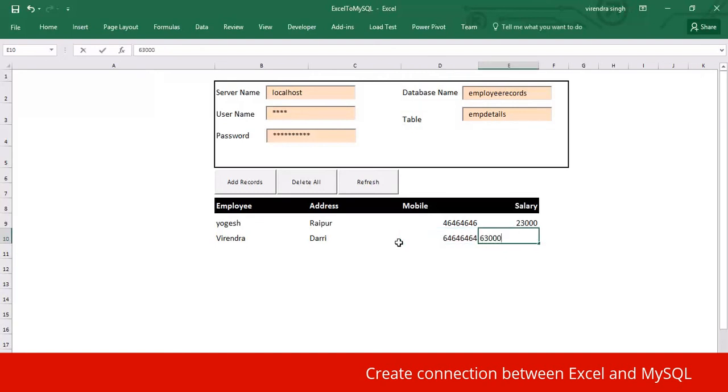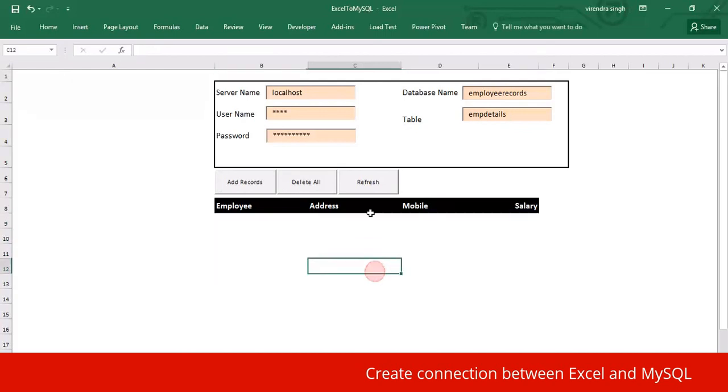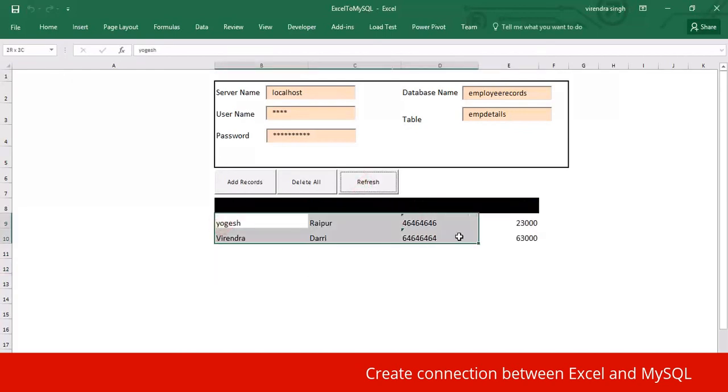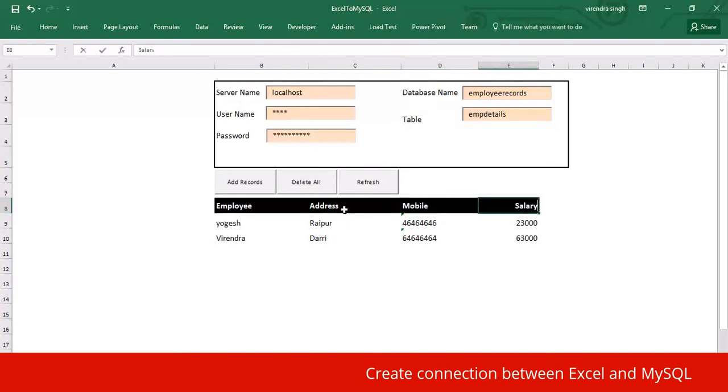Okay, I put it and clear it again, and when I refresh it, those records will be there: employee, address, mobile, and salary. Okay, that's it.